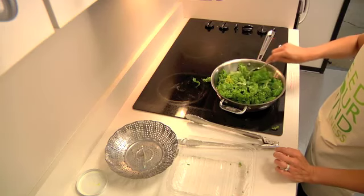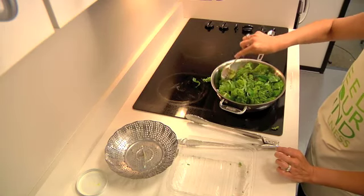So it doesn't take very long to do a stir fry of greens. Any questions about stir frying greens or any other way of preparing them? Yes? How high? I aimed for a medium. You would never want to cook on high. Unfortunately, mistakenly, it was on high when we started. But usually a medium setting is good for this. And you can also put in spices. You could put nutmeg. You can add other things as well to it.